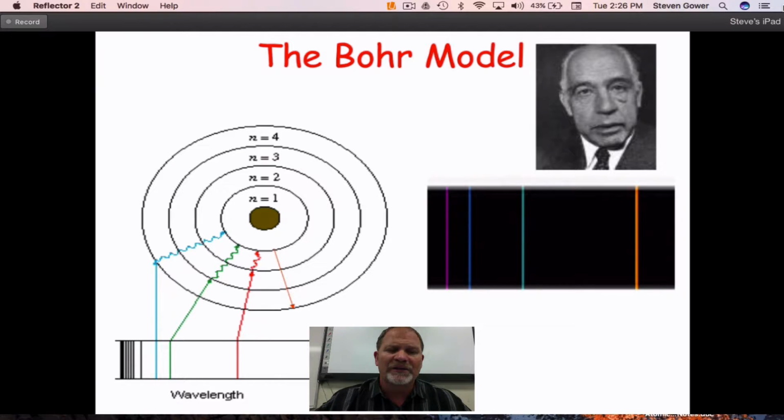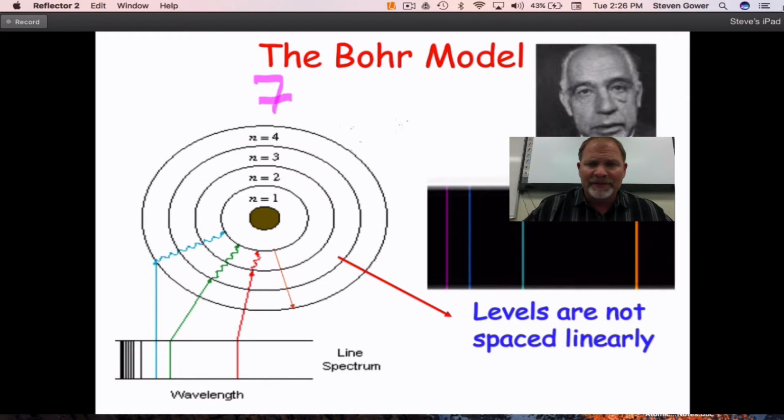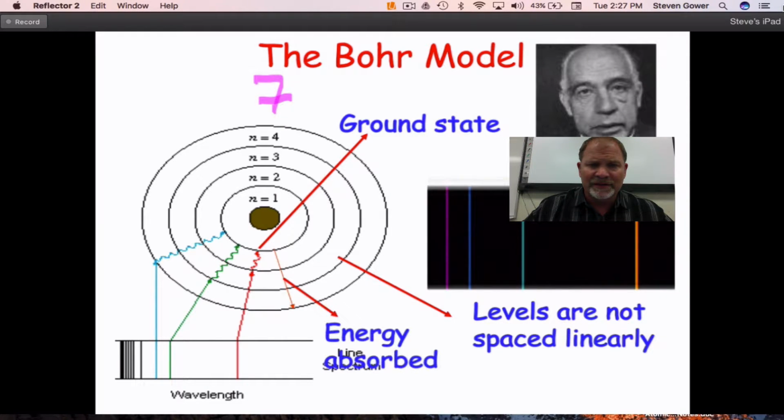So the Bohr model saw these electrons going up, but what goes up must come back down. And we saw that. So remember, we can go all the way up to energy level 7 in this situation. As it goes up in these energy levels, it again absorbed energy going up. So it starts at ground state, it is hit with energy, it jumps up, and then what goes up must go back down.